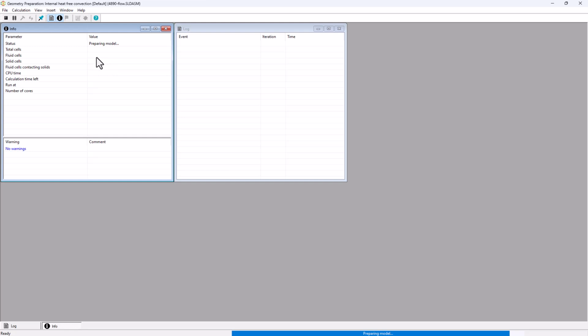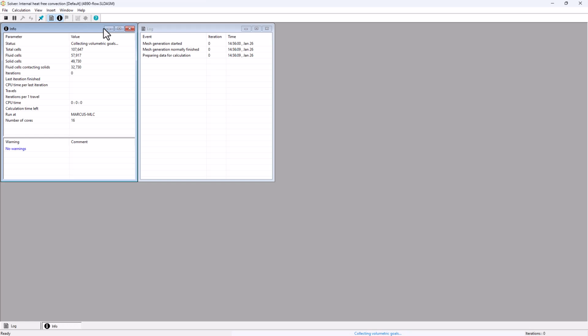Now, another thing you'll notice is this is taking some time to prepare the model. I said this during the last webinar, I was being a little bit lazy. I suppressed a bunch of stuff, but I left a whole bunch of other stuff that really could have been removed to simplify things. That would have made it process faster, but I wasn't too worried about it because the mesh was going quickly. So you're going to see in different areas that this is going to require a little bit of additional effort to create the solver and to post-process some results. So just kind of learn from that and change the way you approach it if needed.